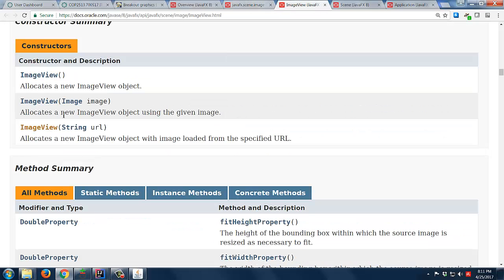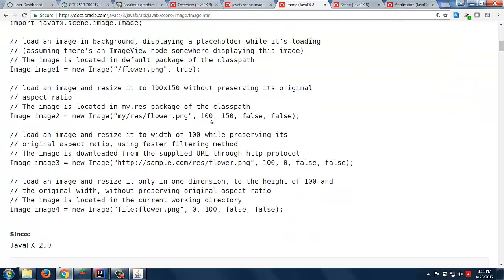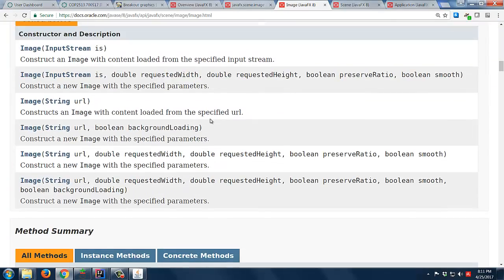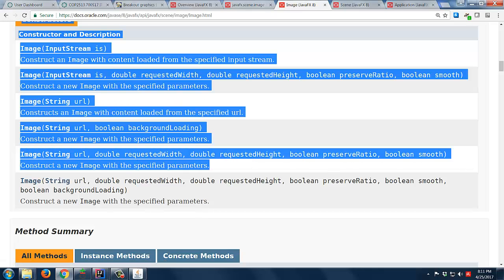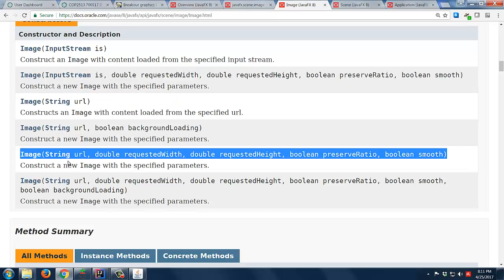Right, now the image class, if we take a look at that, we can see that there's actually a few different ways. The one that we're going to want to use is right here. So notice, this takes the URL, then it takes the requested width, the requested height, whether we're preserving the ratio, and whether we're using smoothing.